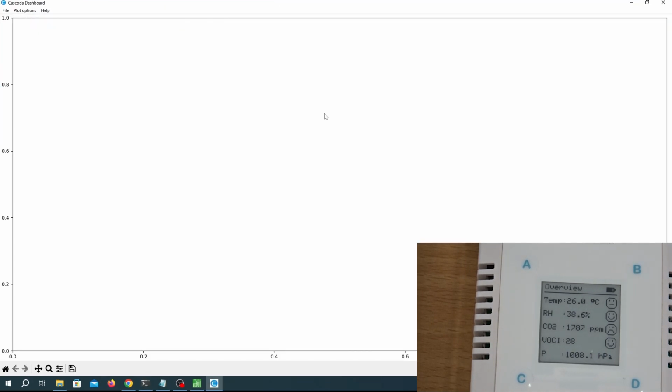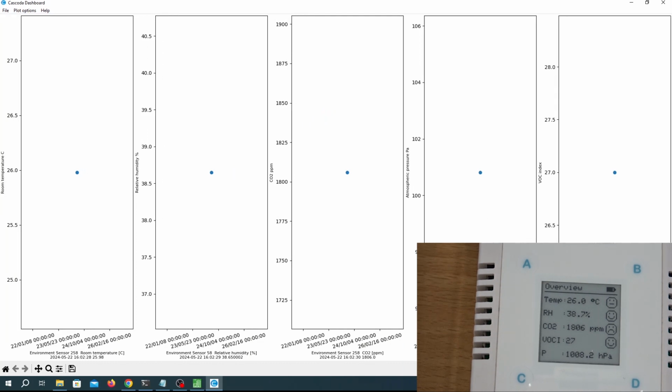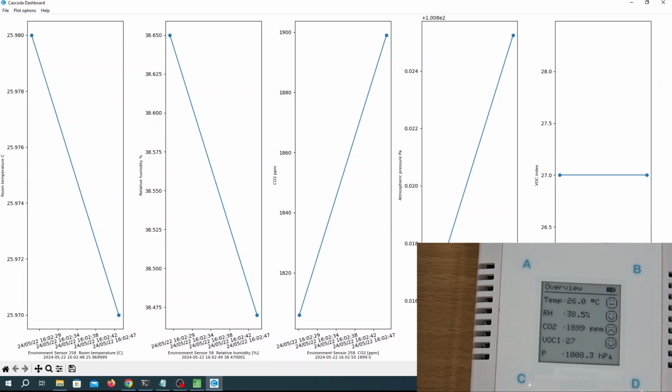Now, if we wait, we will receive the first data point within the next 20 seconds. There we have it. Now let's wait for a second point. This way we get a nice line. And here we can see a nice graph is forming as data is being received.